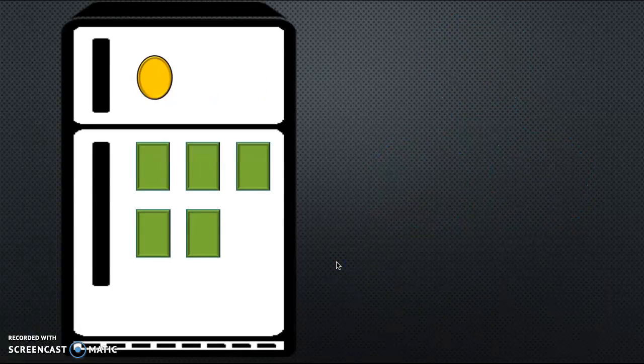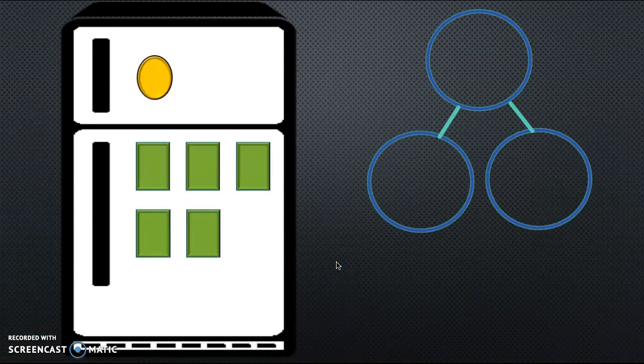Let's try one more. Erase your board, will you please? All right, I'm not going to help you. What I would like you to do is go ahead and try to fill in the number bond with the picture that you see about the magnets, and then try to write one number sentence. Don't worry, our number sentences might be a little bit different, but that's okay. So go ahead and try it. Press pause while you do all that good work, and then press play to check yourself.